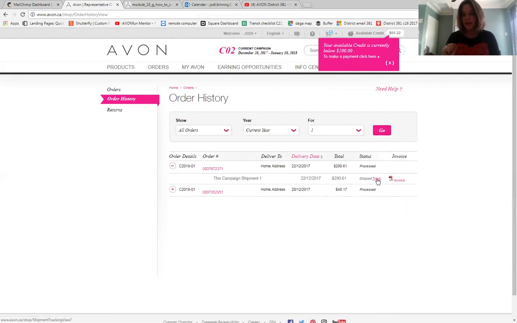Go to ups.ca. If it is not a 1Z1 number, it means it's all Canadian, and you will need to email the district at avon.district381@avoncanada.com, because then it's all Canadian, and we will have to help you with that tracking information. That's one day out of the entire delivery schedule that would be all Canadian. If it's the colored in box, you've picked all Canadian. If it's not, you've chosen UPS. But this is where you find your tracking number, okay?